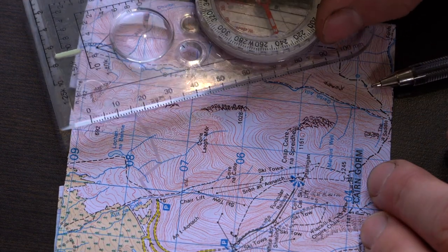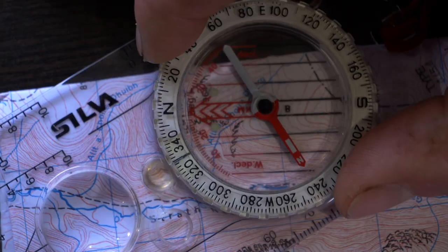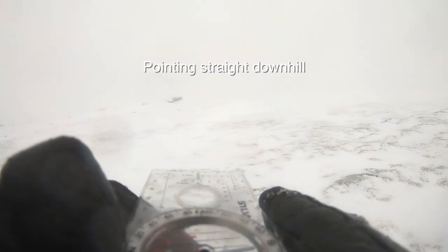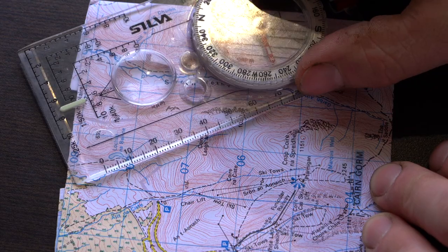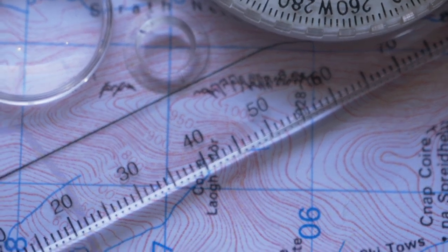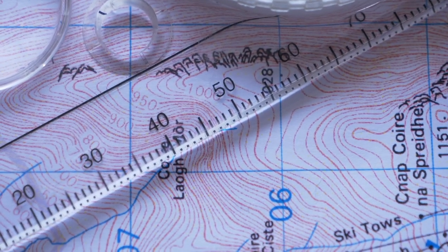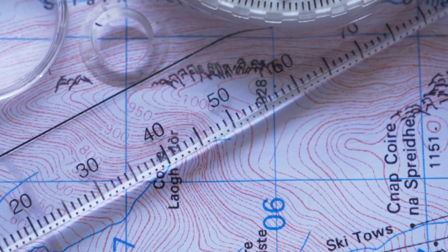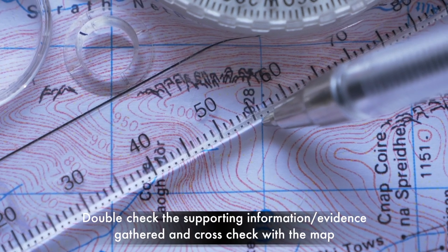So I'm going to lay my compass on my map with the red and black bezel lines running parallel to the blue northern lines on my map. When I took my bearing down the slope, the direction arrow on my compass base plate was facing directly down the slope. So the slope I'm on is running this way here along the edge of my compass, downhill. So I can now move my compass around the map slowly, and at whatever point the edge of my compass crosses the contour lines at 90 degrees, that will indicate that this matches the same slope aspect as what I'm standing on. This slope here is crossing 90 degrees but it's the other way around to my direction arrow, so it can't be anywhere down the side of the hill. So that confirms I'm standing here looking down this slope.